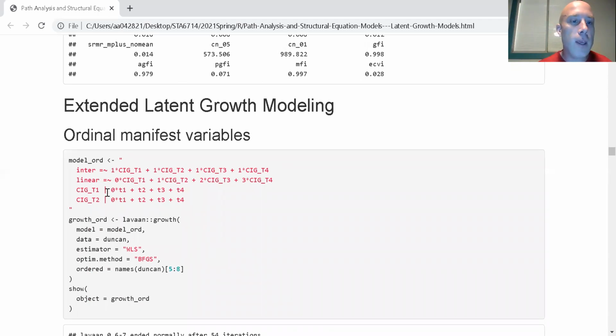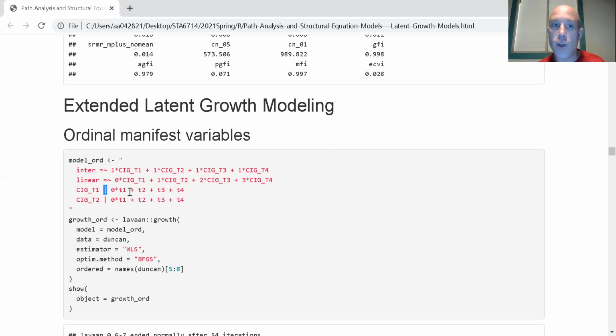Okay, so here, that is a very interesting operator. This is a threshold operator if you look through the Latent package documentation. Notice that this is the operator for manifest variables. The single tilde is for regression. Double tilde is for residual covariance. And then boom, we have threshold. And you'll notice it's similar to here.